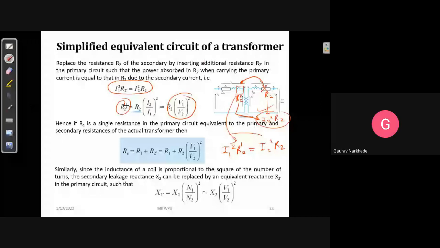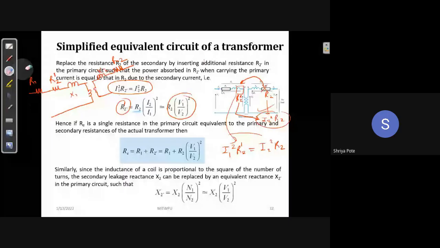सो फिर मेरा सर्किट कैसे बनेगा? देखो प्राइमरी में क्या है आपका? R1 है. उसके बाद में क्या है आपका? अभी अभी जो हमने लिया R2 डैश है. एंड उसके बाद में ये क्या है आपका? X1 है. और उसके बाद में ये क्या है आपका? ट्रांसफार्मर है. ओके. और फिर यहाँ पर क्या आएगा? ये आपका X2 हो गया. ओके, और यहाँ पर क्या आएगा अभी बोलिए, R2 आएगा या नहीं आएगा? नहीं आएगा ना, क्योंकि हमने इसको इक्विवेलेंट यहाँ पर ड्रॉ कर लिया है, तो फिर इट विल नॉट कम हियर. समझ में आया?